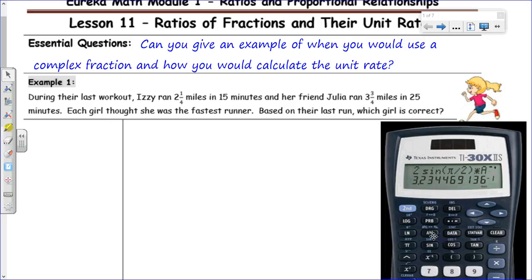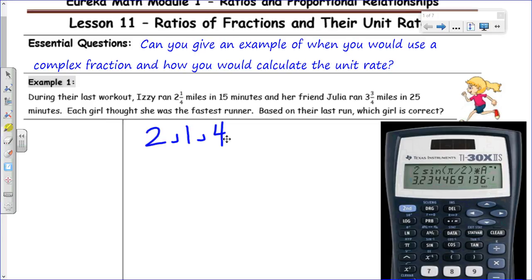This is the button I want you to pay extra special attention to. It says A and then it says B/C. If you can, right now, type into your calculator this fraction. To do 2 1/4, you type in 2, then push that ABC button, and what you should see on your calculator is a little backwards L. Then type in 1, and then push that fraction button one more time. So now your calculator should look like this. And then type in 4. Okay, if you do that, that's actually translated as 2 1/4.